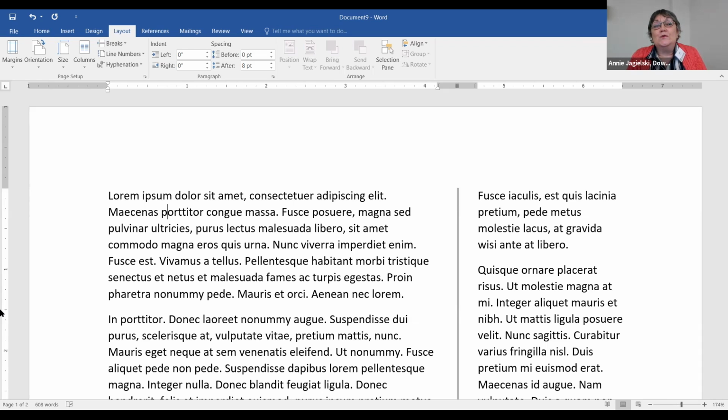So I use tables a lot in what I do. I've used them for years and they're not going to go away. And you're going to notice tables from the internet. And the other thing that is going to be there a lot are text boxes, because text boxes float above the paper, so you can move them around. So you're going to notice if you use a lot of templates that you're going to have text boxes and tables. So it's nice to know how to use them, especially for alignment.